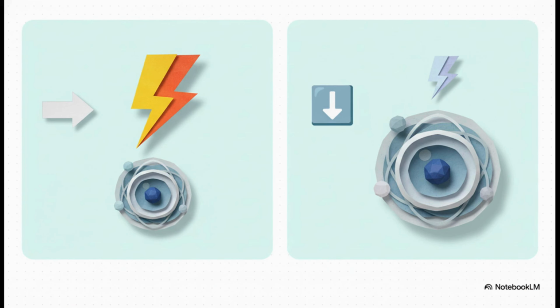So here's the big takeaway, the thing you have to remember. Ionization energy is the exact opposite of atomic size. It's an inverse relationship. As atoms get smaller going across a period, they hold their electrons tighter, so the energy to remove one goes up. And as atoms get bigger going down a group, that outer electron is super far away, barely feeling the pull, making it super easy to remove, so the energy goes down.